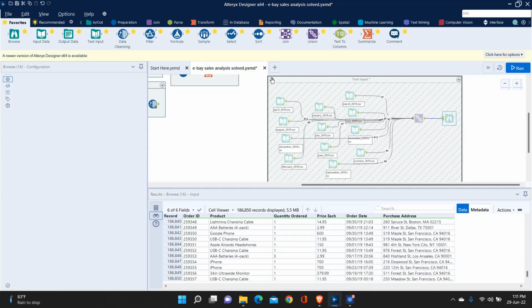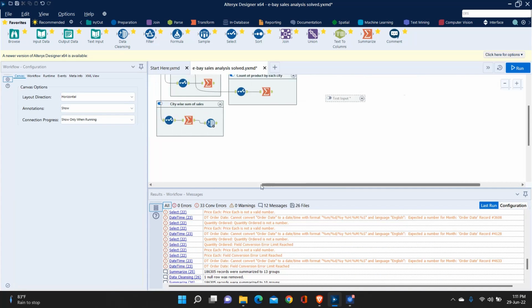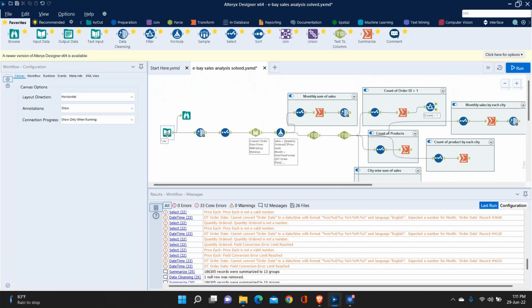So with this we can say that our input file is imported correctly, and all the sales files of 2019 for every month are getting imported correctly.